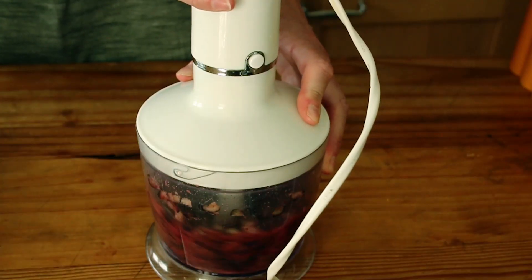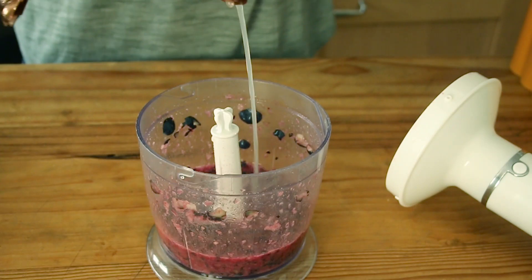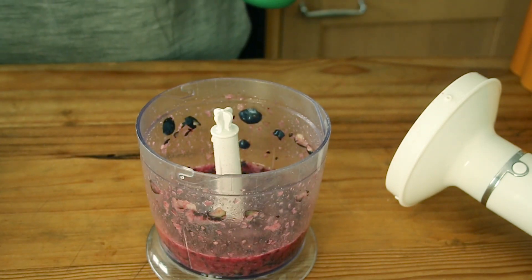He really is a child in a grown man's body. Pour your fresh blueberries into a mini food processor — or food chopper as I think it's called in America — and we're just going to blitz them really well. I always stop the machine halfway through just to scrape down the sides of the bowl. Add a teaspoon of lemon juice to that lovely puree, a few more blitzes, and then you can set it aside for now.